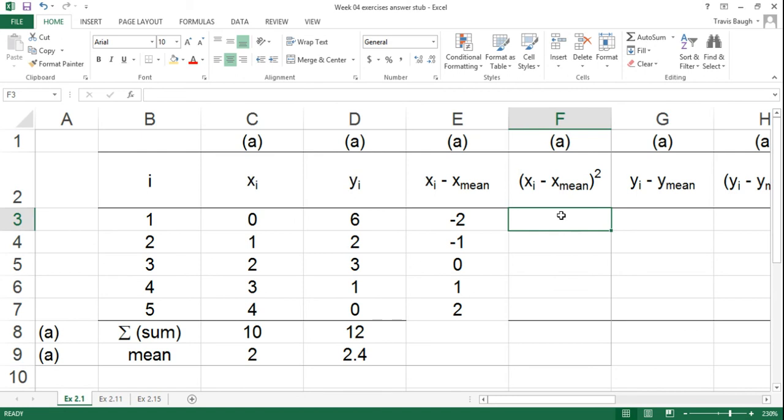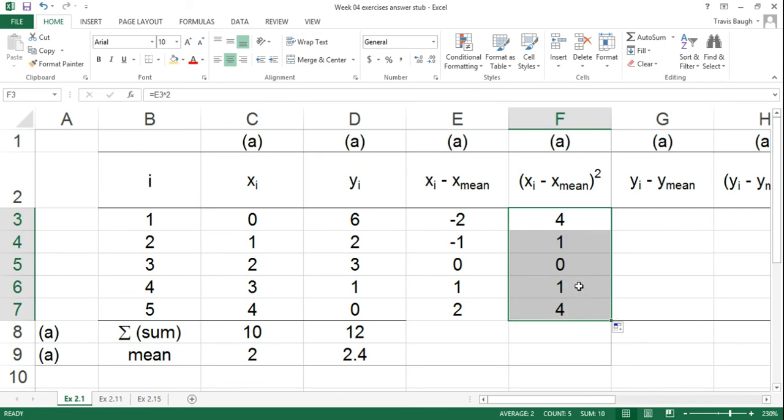Moving to the next column, this one just wants the deviation from the mean, which is the mean subtracted away from each individual x score, squared. And the simplest way to do this would just be to write a formula that refers to the value that we just calculated. So I'll left click on that, put in the caret symbol, which designates to the power of, type in 2 to square it, and then I'm going to copy that formula down.